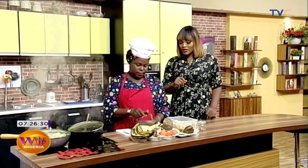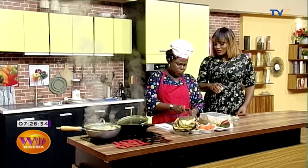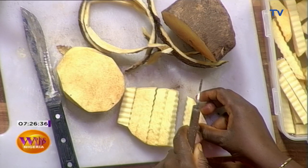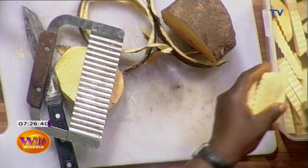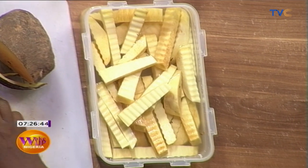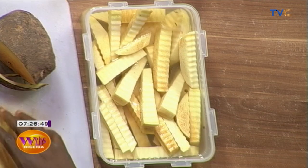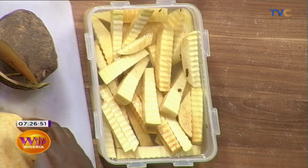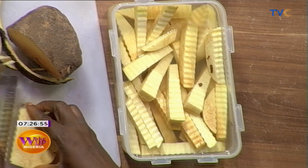So this is something we can buy in the market, right? Yes, to shape, just to facilitate your food. What I like doing is I do common things in an uncommon way. That's my style. I can always use my knife, but I just want it to look different. And when you are eating, you're like, you know?